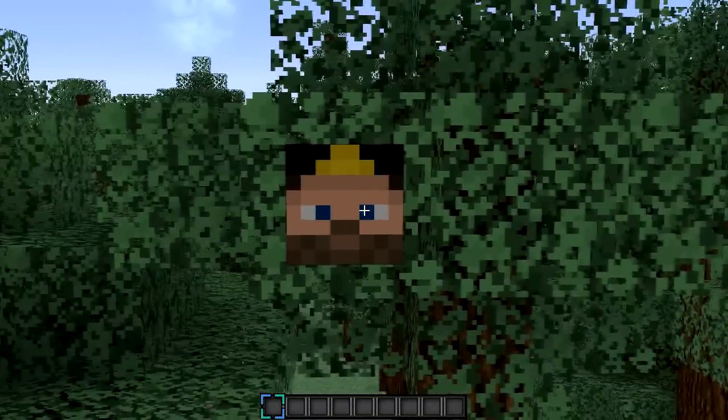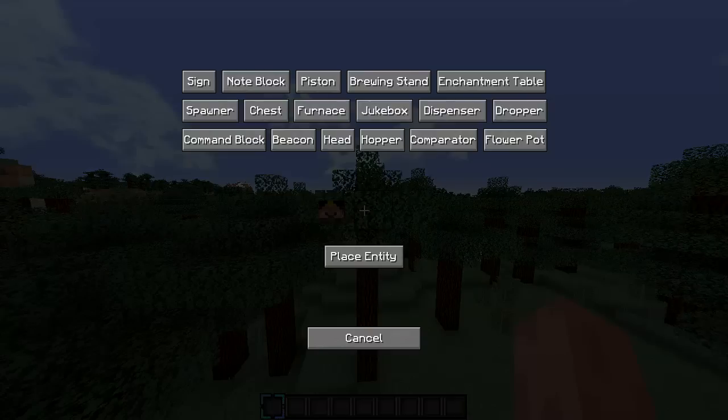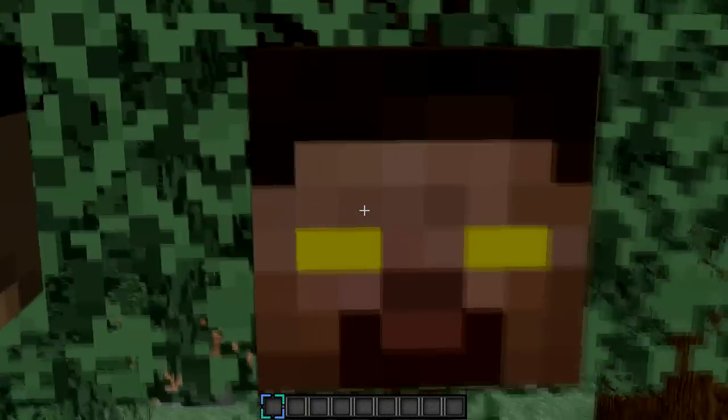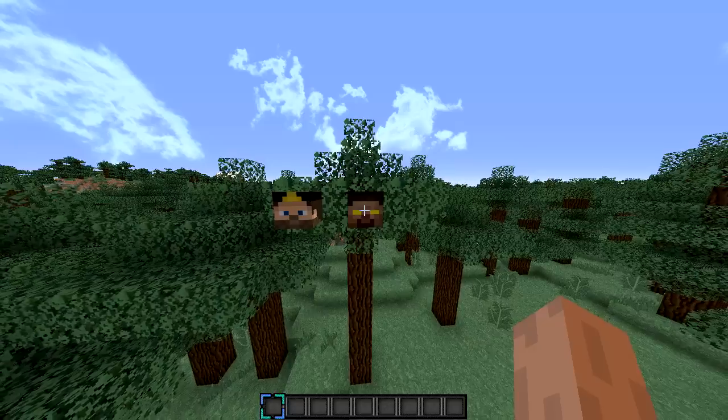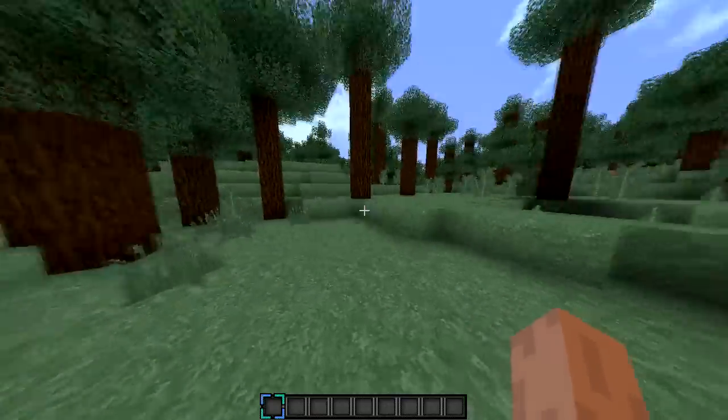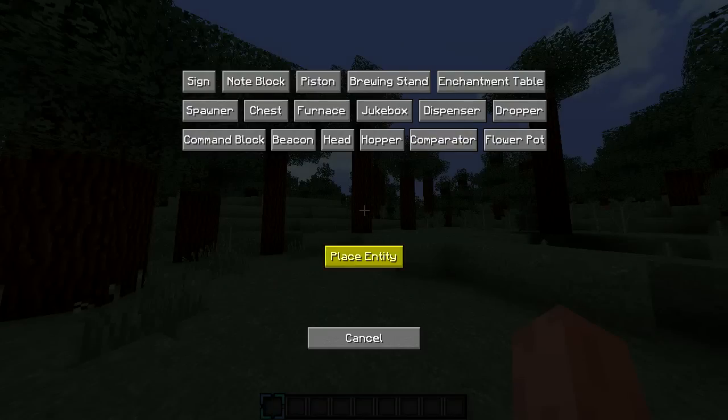So let me actually do another one of these, and let's do my alt account, which would be CaveDigger98. Save. And there's Goldmine right there. There's my skin right there. That's actually really cool. It's server-based, internet-based. So there's just so much stuff you can do with this.